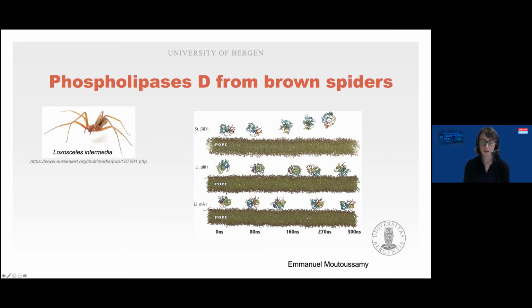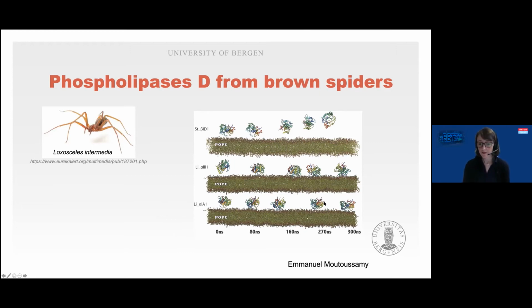And we could see, as is known by experiments, by the way, that exactly this enzyme doesn't really like to bind to that type of lipids, which are phosphatidylcholine lipids, PC. But those 2 other enzymes that come from 2 different spiders, they can actually bind to the lipids. So far, so good. We have only reproduced what we know from experiments, but it's always good to see that we can do that with computer simulations.